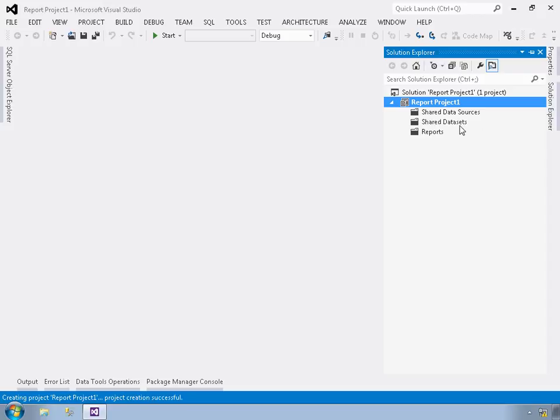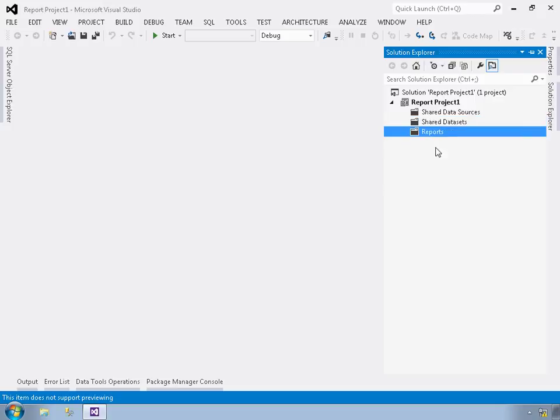And then the shared data sets, that's a container for files that store data set definitions that you want to share with multiple reports. Again, not going to be contained within your new report definition. A shared data set definition has an extension of .rsd, and it's also an XML file that contains the query that's used to obtain the data for the report, as well as any properties that affect the usage of the data, such as data types and collation information.